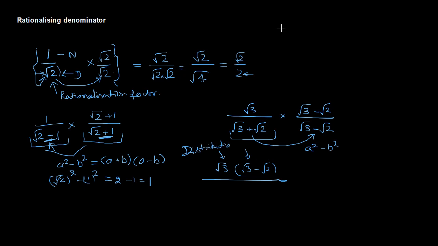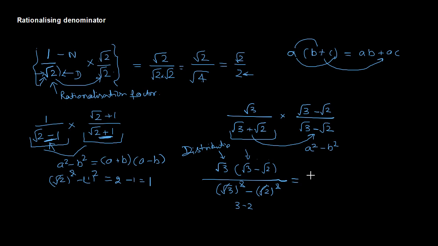Distributive property, what did we do in the distributive property? A into b plus c was ab plus ac. I used to multiply this and I also used to multiply that, and the sign goes there. If it is minus, that's going to be minus, depending on the signs given. Now coming back to this question, the bottom part is a square minus b square, which is root 3 square minus root 2 square. That gets cancelled, that gets cancelled. That will be 3 minus 2, which is 1.